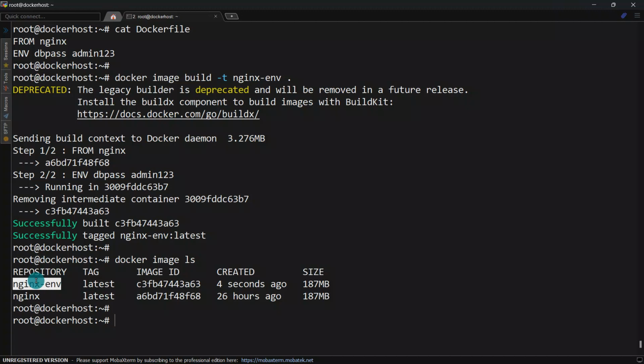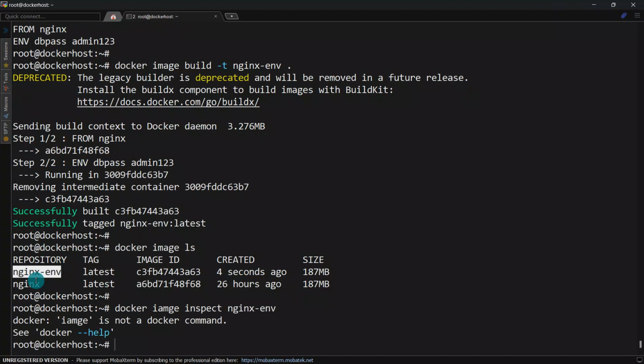Let me inspect so that I can show you whether this new environment variable is there within this image or not. docker image inspect. Image spelling is wrong, my bad.